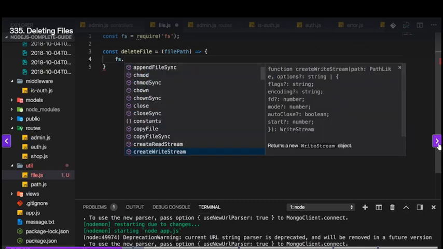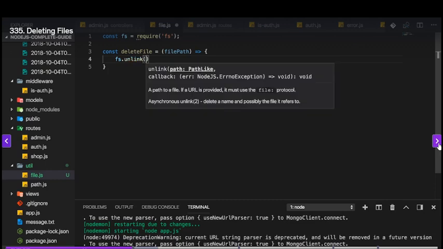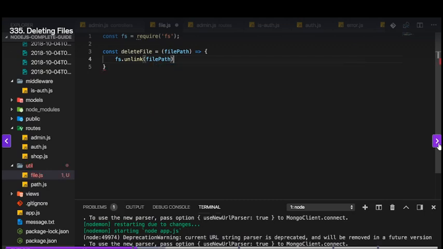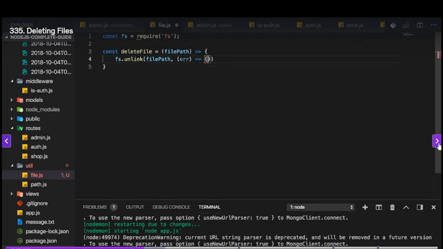In here, I can use the file system package, and there you'll have the unlink method. It deletes the name and the file that is connected to the name. So it deletes a file at this path. So here I pass file path, and then this has the callback we know with an error if it fails. And in here, we can simply check if we got an error. Then I want to throw it again, and then it should bubble up, and our default express error handler should be able to take over. Otherwise, I'll not do anything here. So it's like a method I can always call to pass in a file path and delete that file.